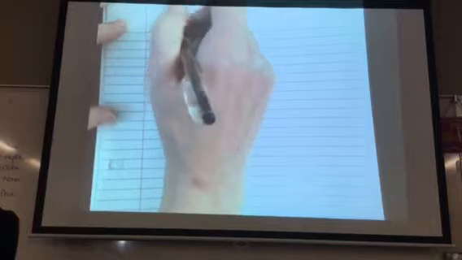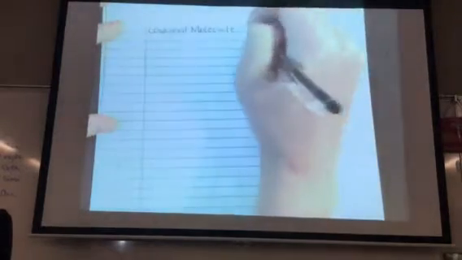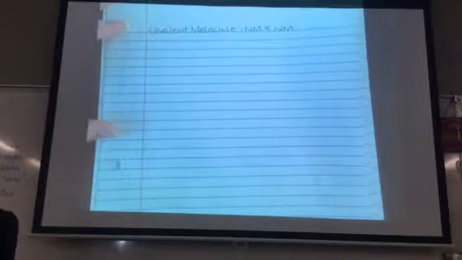Today we're going to talk about how to name and write formulas for covalent molecules. How do I know when I have a covalent molecule? Both nonmetals. Yep, you've got a nonmetal bonded with another nonmetal. I'm also going to tell you that most of our metalloids will fall into this as well. They're going to act like nonmetals and form covalent bonds.